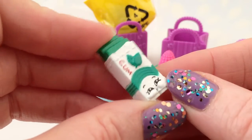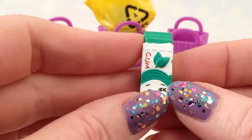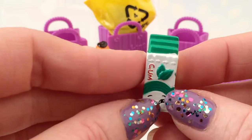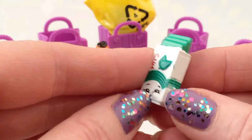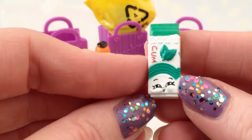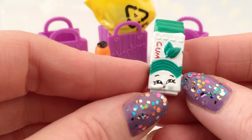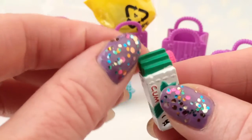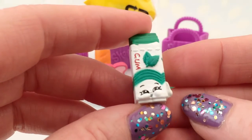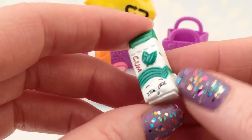And here we've got a little pack of chewing gum - I'd say it's mint or spearmint by the color and those little leaves. Look at that little face, he looks like he's chewing something or he's about to blow a bubble! He's lovely, and there are the sticks of gum that you just pull out. That is really really cool!